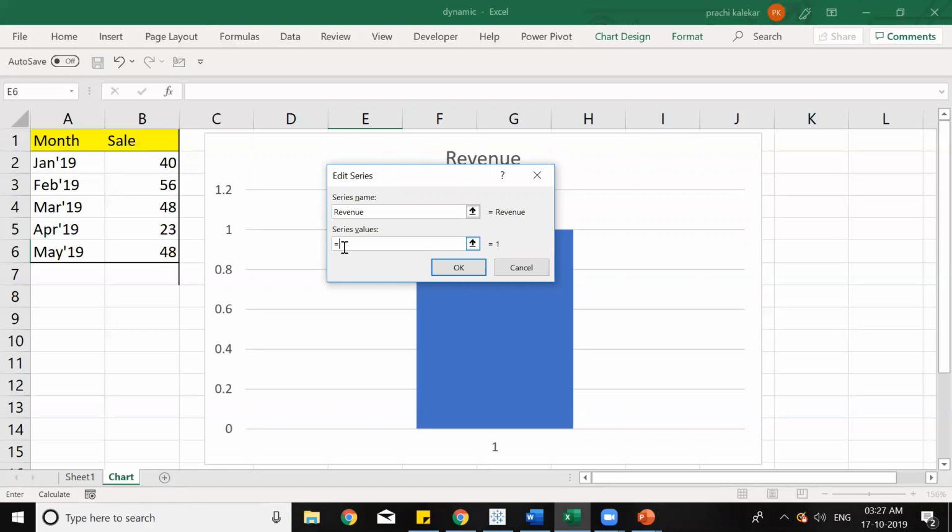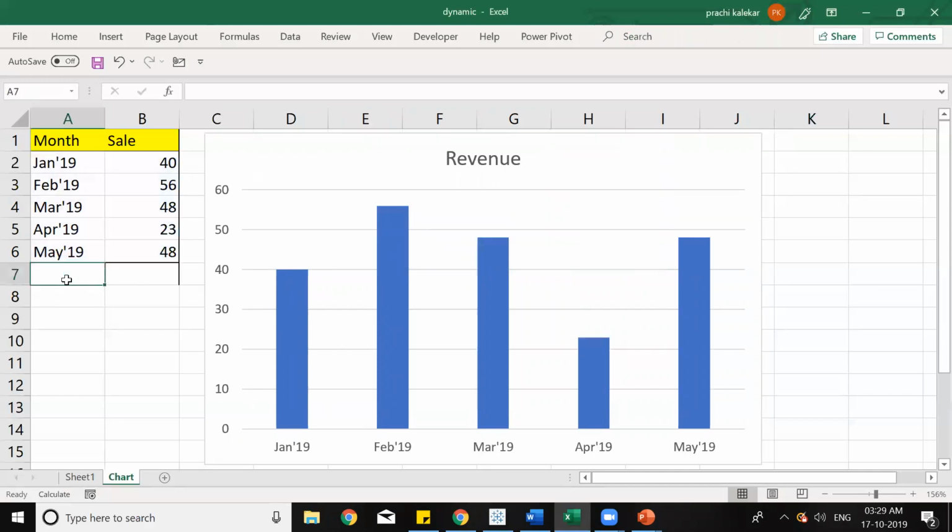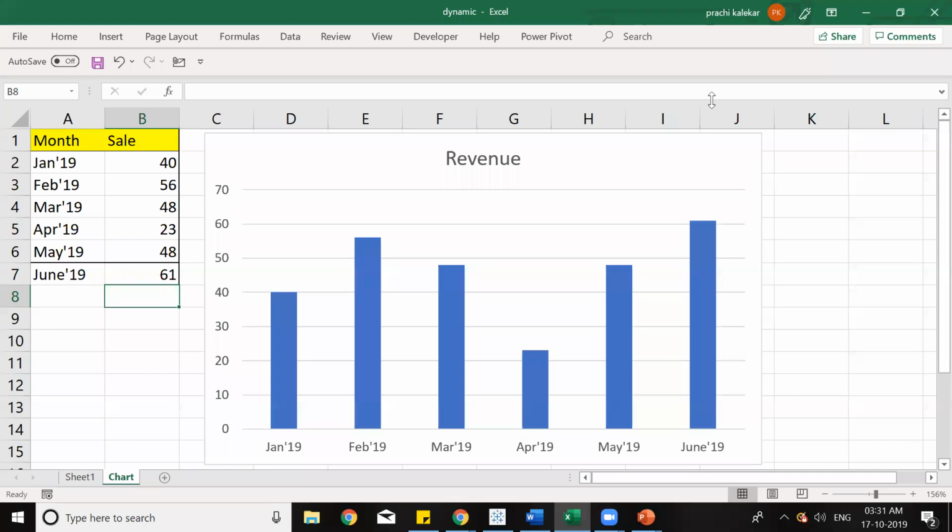So let us say equal to, and first we'll give the workbook name, whatever we have mentioned, right? So now our workbook name is dynamic. Okay, so let us type dynamic. Okay, sorry, right? So it is y-axis dynamic. So if we try to update this chart, or the data, here we have created a dynamic chart after following a few steps, and it will save a lot of our time. That's it for today. Thank you.